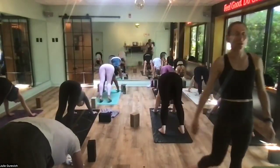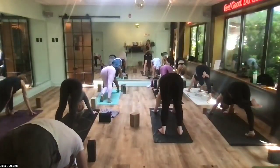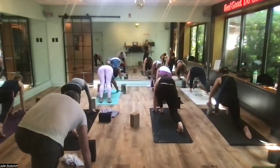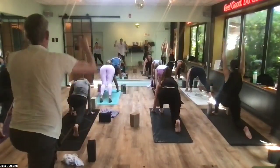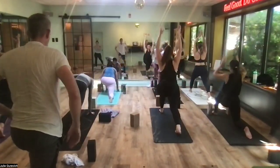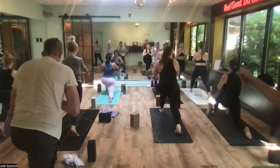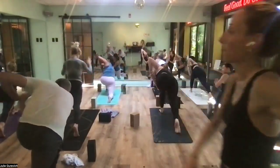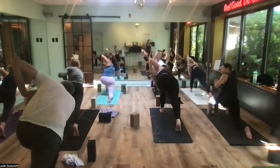Step the left foot forward, low lunge. Set up your feet first before you just bounce up. Rise, high lunge, crescent lunge. Modify if you need by dropping your back knee, it's not a problem at all. Drag your hands to prayer. Inhale your breath. The trick with this pose is to lean forward enough, then hook and twist or air twist or sit down.